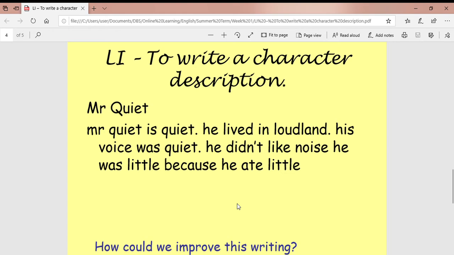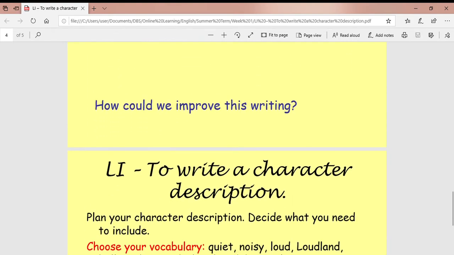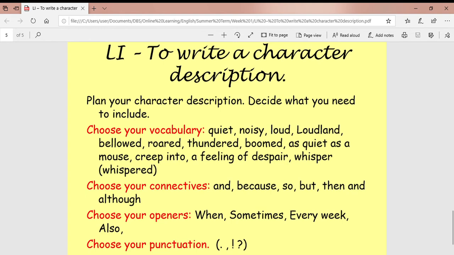You may have already realised that there are some things missing from my character description, some things missing from my sentences. Have a think about the punctuation, the capital letters, whether I've used any connectives, and what connectives you could use to make these sentences better, and possibly even more vocabulary to make the sentences fuller and more descriptive. So, sorry, I'll go back to the next page.